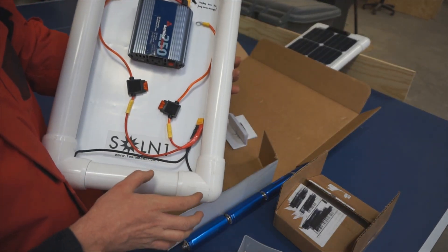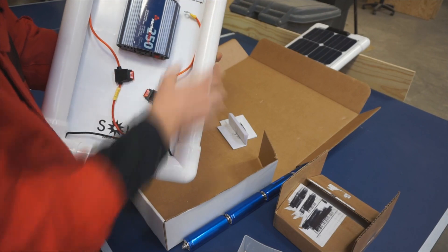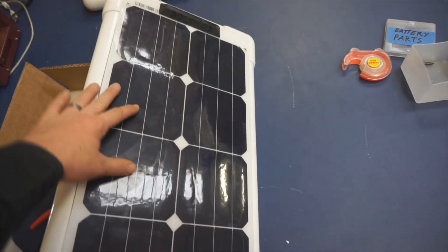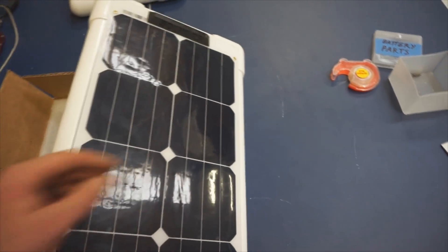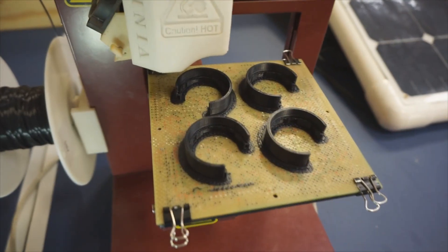I spent a lot of time developing a design where everything is assembled except for using the allen wrench to bolt on your battery terminal connections, sliding the batteries into place, zip-tying, and you're ready to go. I just finished the how-to-assemble video for the Solon 1 25 - it's going to be on the TeslaMaker YouTube channel as well as teslamaker.com under the Solon 1 25 kit page. Go ahead and check that video out.